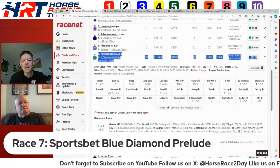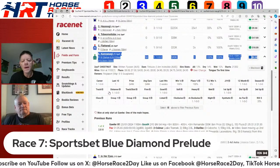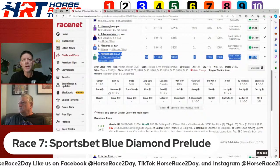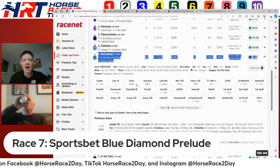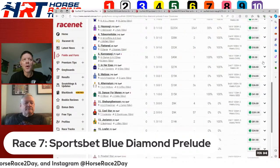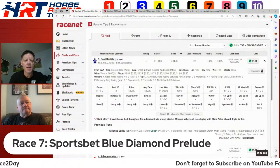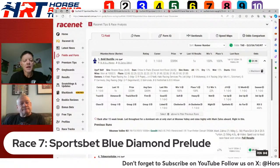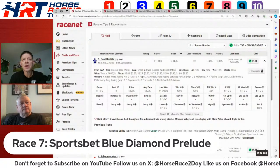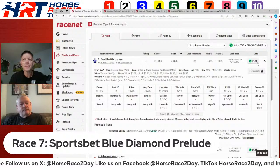This one ran in a debut, easily won, low-priced horse, short field. But the comment was that it was a very easy one, so I don't think the horse really worked. We're going to get a much better performance out of the 6-horse. I'm not going to try to pronounce that a second time. Bold Bastille, the 1 horse, looks like it's going to be your heavy favorite, Tom. A little under 2 to 1 right now, borderline 9 to 5. Solid race time. If you look at the race time in its debut, it was pretty good. And I think you're going to see a little bit faster horse in race number 2 today.